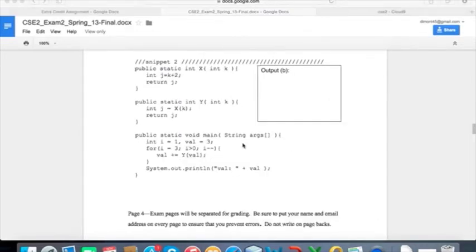Okay, now let's do snippet 2, or part B of question 3. This question is kind of similar to the first one. You can see 3 methods here. We have one void main, so one main method, and then 2 other methods. However, unlike the first question, we can see that there is a y method called and an x method called, meaning that unlike the first one, all 3 methods will be used this time.